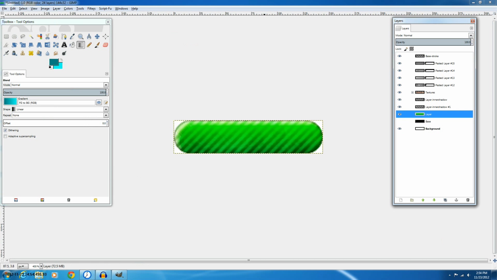Now that you've created your image, you want to save it. So first, make sure you have the background disabled, because if you save this image with the graphic on top of a background, whenever you import the image or use it later on, it will always have the background with it, and you don't want to see the background.